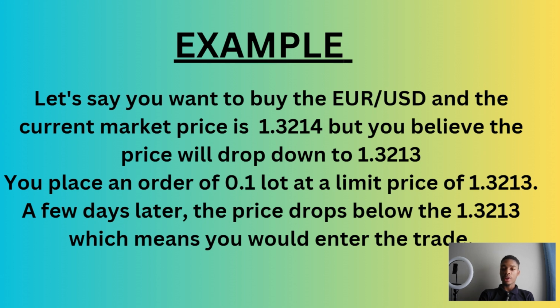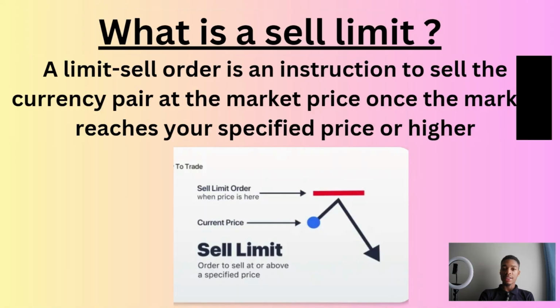So the next one that we're going to touch on is the sell limit, and the sell limit is basically the opposite of a buy limit. A limit sell order is an instruction to sell the currency pair at the market price once the market reaches your specified price or higher.